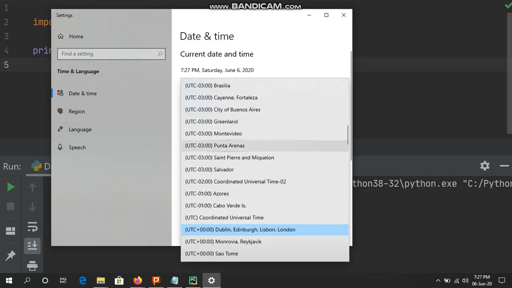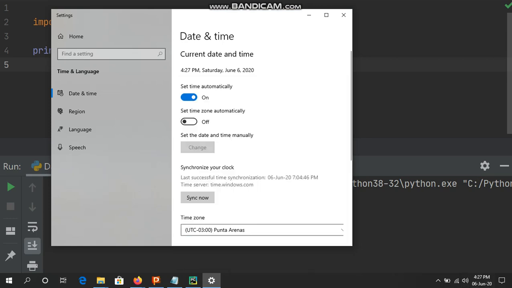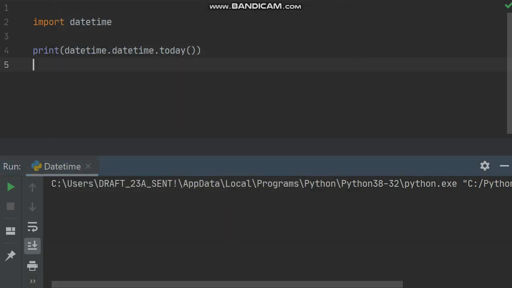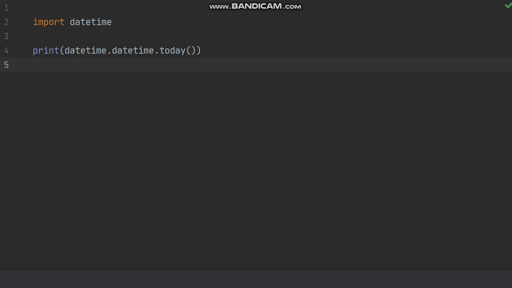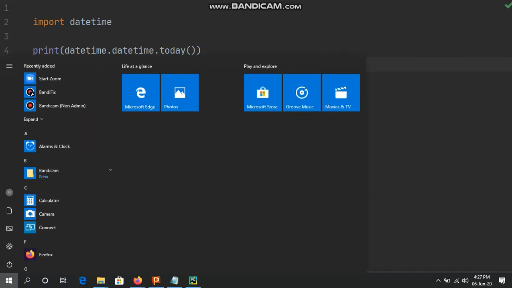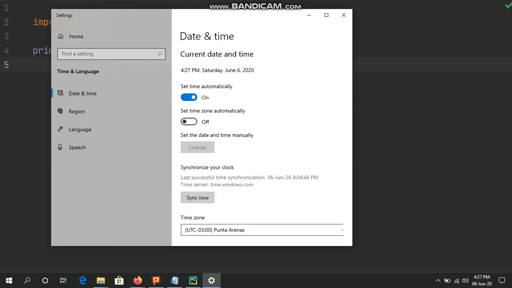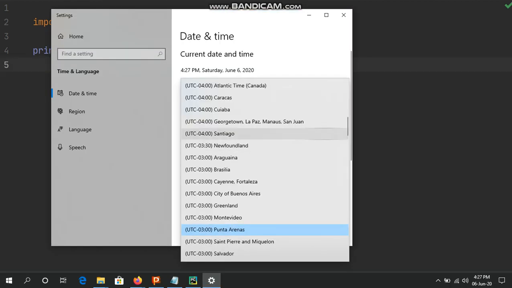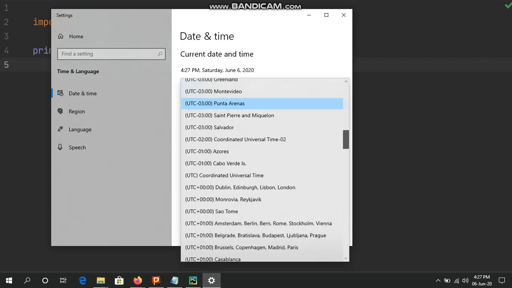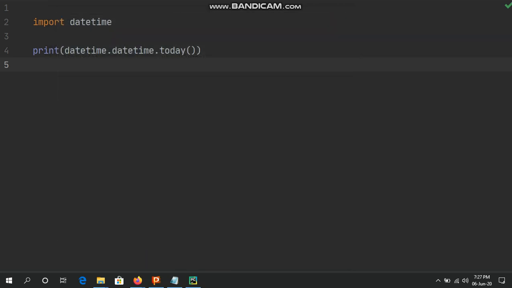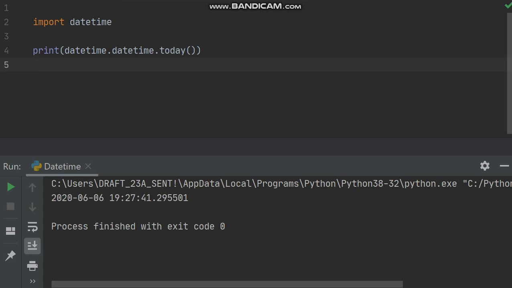If I should change my time to maybe any other format, so I have 4:27 right now. If I should run the code, I have 4:27. So 16 is 4, and 27, by the same date. So Python uses your operating system to check its date and time, so you have to be careful of the time you are having. If you want to print today's date, it will not go for today's date elsewhere. It uses today's date with respect to what you have on your computer. So let's go back to where we were. If I should run this code, I have, yes, 7:27.